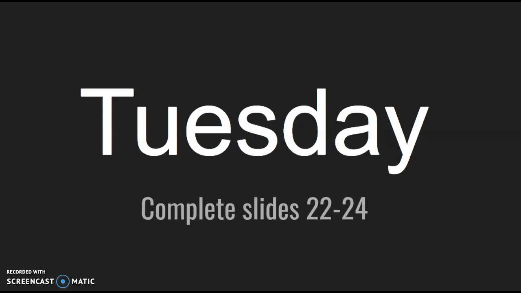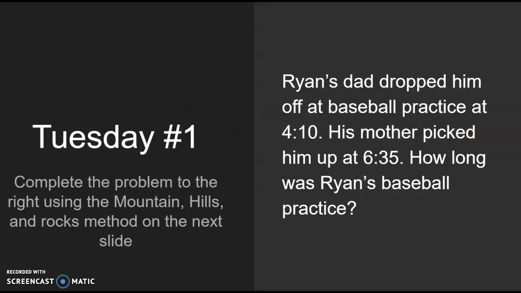You're going to come back to Google Slides, which you will find in your Google Classroom. It saves automatically too, so don't worry about that. So Tuesday, you're going to complete slides 22 through 24. You are going to be using the mountain, hills, and rocks method. Remember, you can go back to the videos to help you if you need.